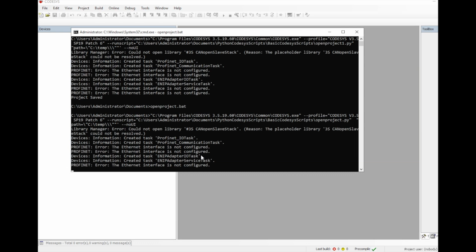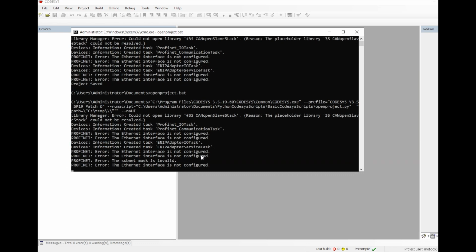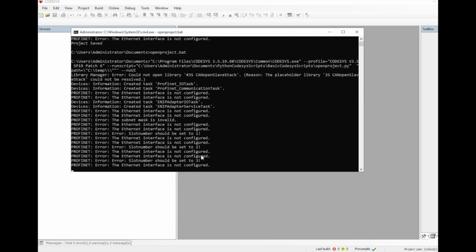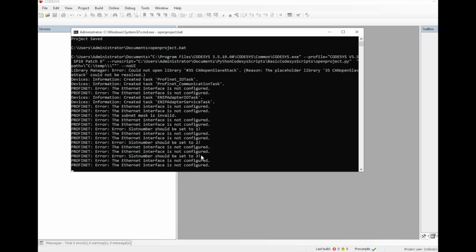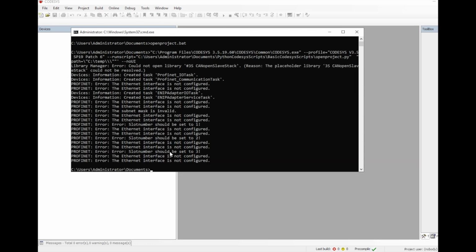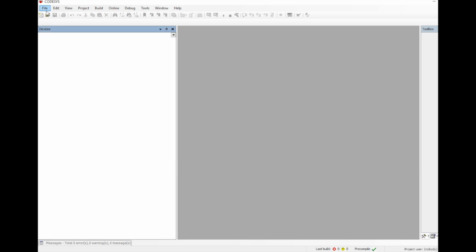And then once it is done, we can go and check it out. So let me skip this because it takes a little time, not much. So if you see, yeah, it is done, not configured Profinet. It has added all the modules, and IO cards also it is adding, so it has been added. Now we can go back to the Codesys IDE, and then we can open the project.